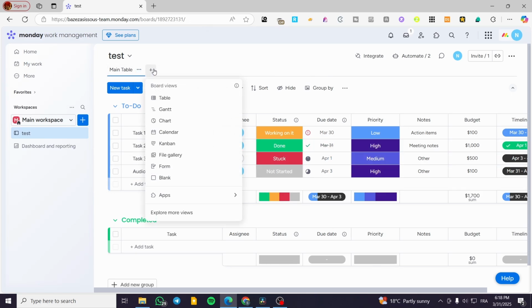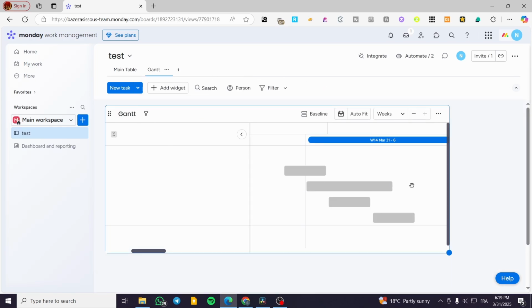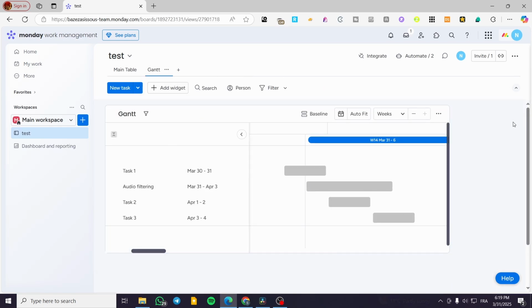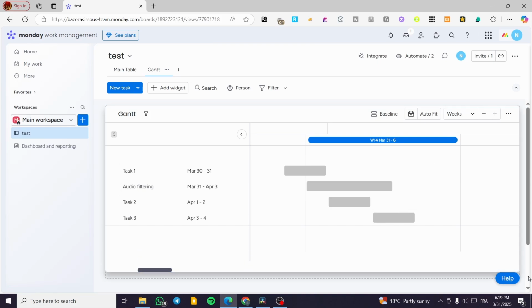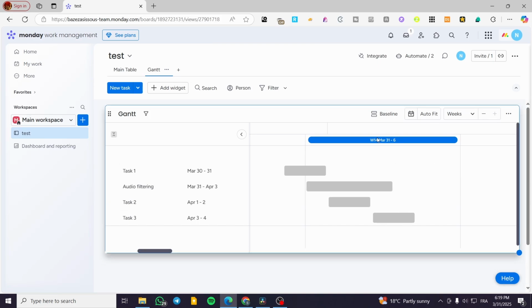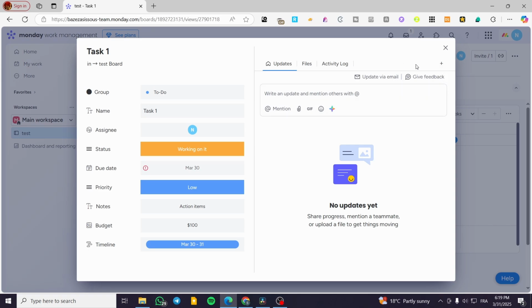If I want another view like the Gantt, I click on it, and then it shows the view, and that view has some widgets. These widgets represent, for example, the tasks by name and also their due dates. You can control the widget length and also the width of it. Here, as you can see, you have a baseline. Maybe you can consider it a timeline. So this represents the task and also its duration as a timeline.